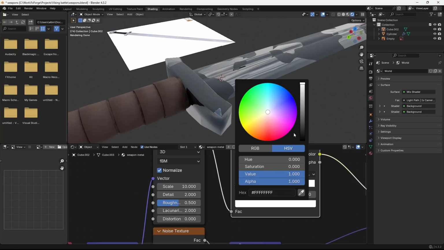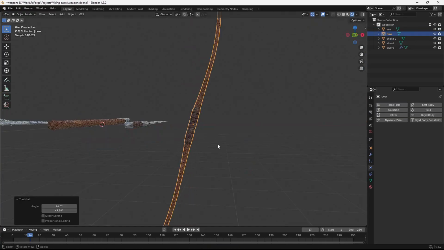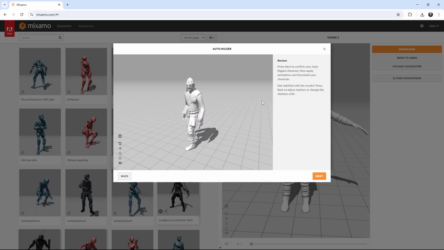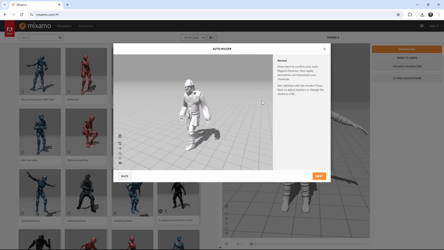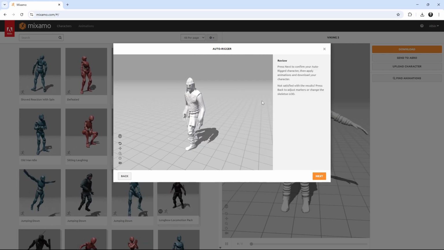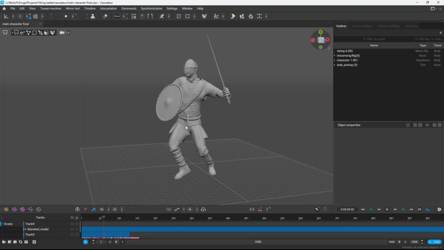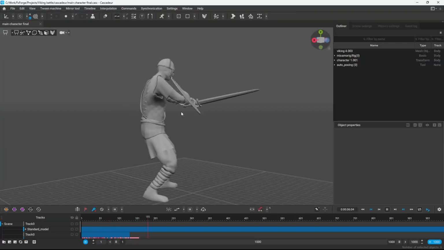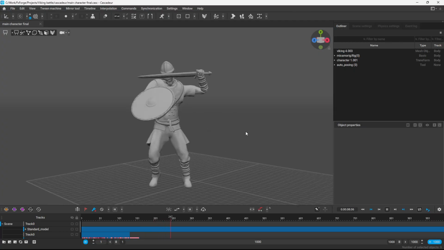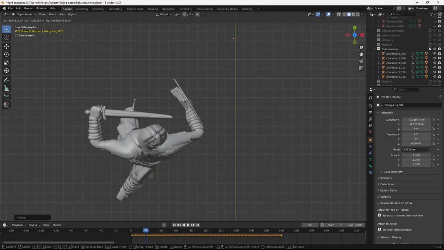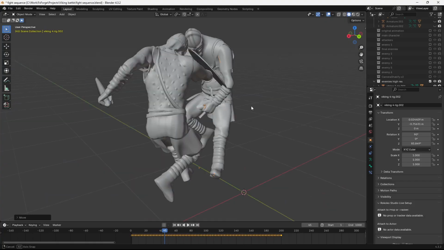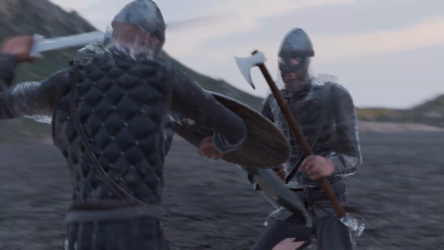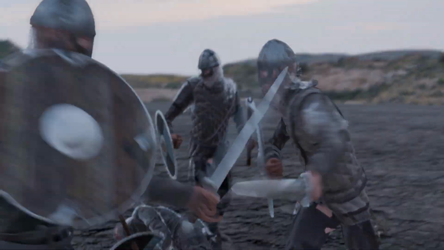I made this sword, this axe, this simple bow, and 2 different shield variations. Then I rigged the character in Mixamo and got into my Rokoko motion capture suit and started recording all of the animations for the video. I made this one hero animation of me just fighting imaginary enemies and then recorded a bunch of random attack and hit reactions. Then in Blender I retargeted the animations to my rigged characters and used the NLA editor to retime and adjust the enemy animations to fit the hero animation.